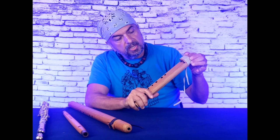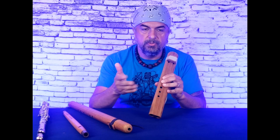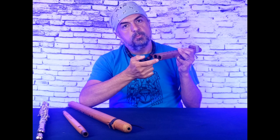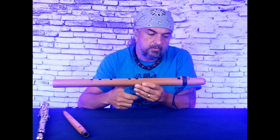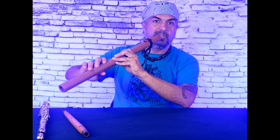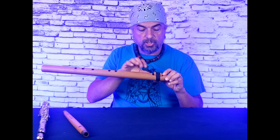With this flute, as you noticed when I first started playing it, the block was partially covering the hole. You hear how it's wobbling? That's because one chamber is blowing a little differently and it's partially covering the hole. Now, this flute — no matter who makes your Native American flute — if it has a block up here that can move, this flute can also partially cover the hole. Right now it's covering it in a way that's not preferable, and it's blowing a top octave. If you blow at a regular rate of air pressure, it'll cause it to jump octave because the block was covering the hole.